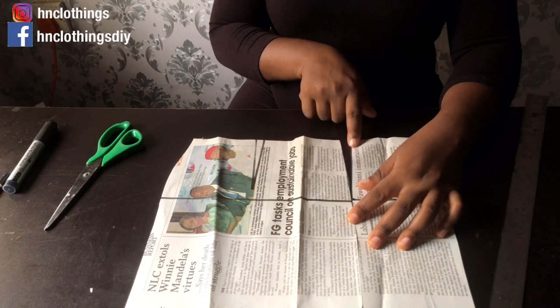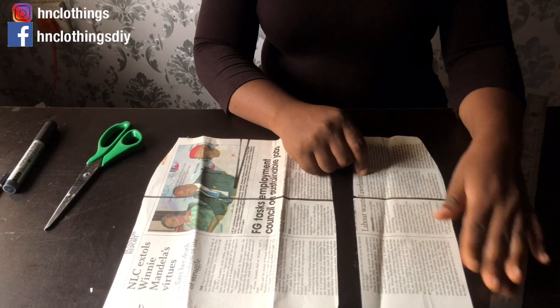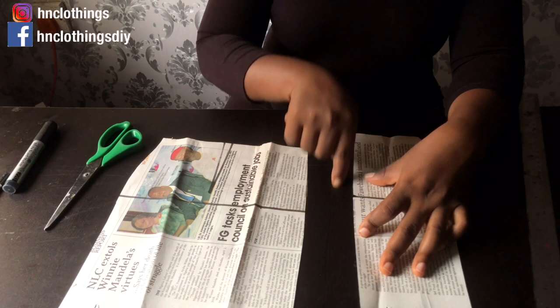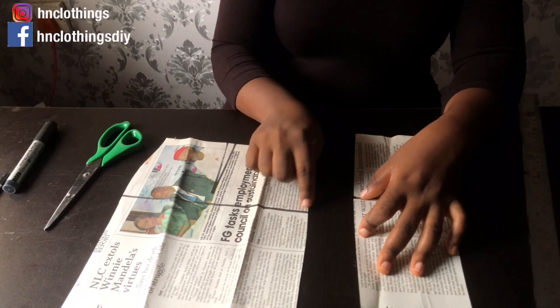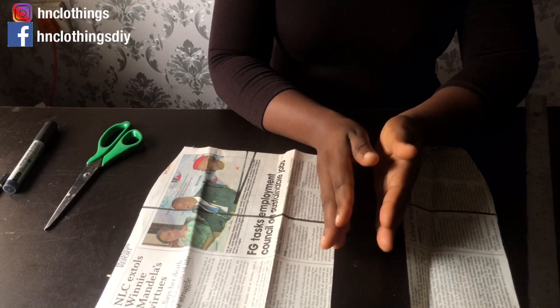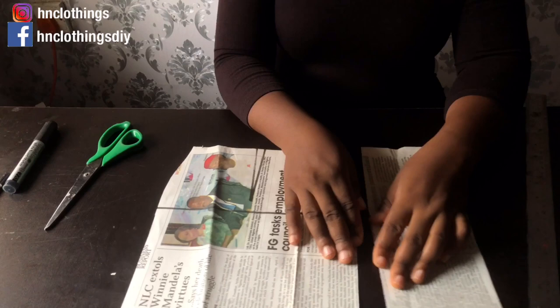Then the next thing you're going to do is when you are putting your seam allowance, you put seam allowance on the side here, so maybe half inch will be on the side. Then you put seam allowance right through this middle here. You're going to be putting as much as 2.5 inch here, 2.5 inch here. Then here, maybe 1.5 inch, depending on what your seam allowance is. But the idea is that the seam allowance here should actually be much, so that even if you want to overlap it or you want to make it open, it actually works well. So let me show you what I mean.